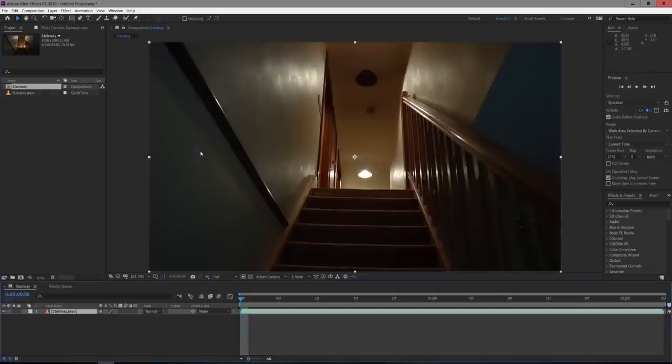There are other creative things you can do in post to shift the feel of your shots or accomplish things you couldn't on the day. Like this shot from Thompson — the original isn't bad, but it wasn't the feel he wanted. Since it was filmed using only existing lights at the location and there wasn't time or gear to get the colors on the day, he had to make the look he wanted in post — a creepy, nightmarish horror film kind of vibe. So first, with the footage in After Effects, he's going to start by tracking the footage.